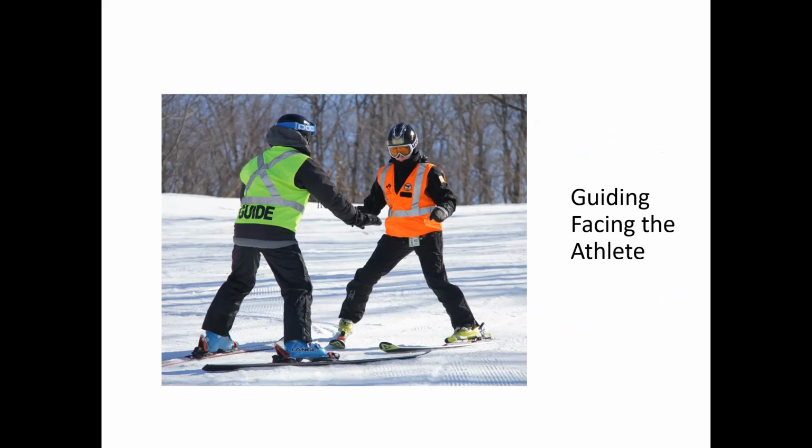Okay, so skiing down the hill backwards facing the athlete, where and when is this a good choice? It's a good choice mostly for beginners, mostly on the bunny hill, and mostly when teaching the first progression steps. Some advantages: you can stop the skier from taking off in an out of control slide and going down the hill at speed. Some may become attached to this. It's something you want to introduce and then progress away from. We don't want them to become dependent on it.